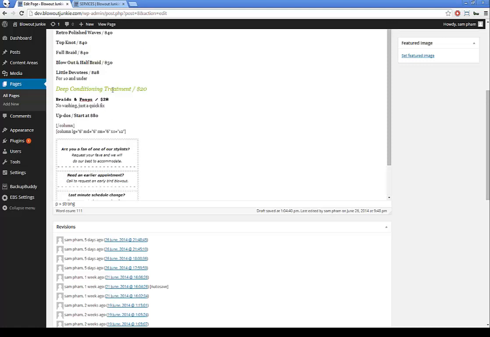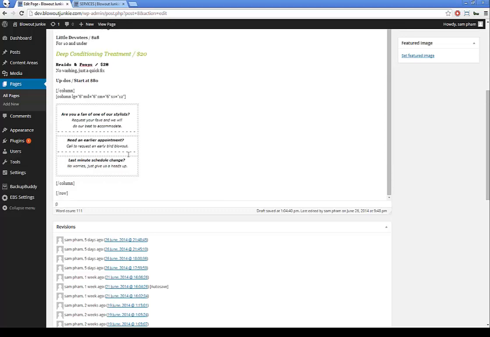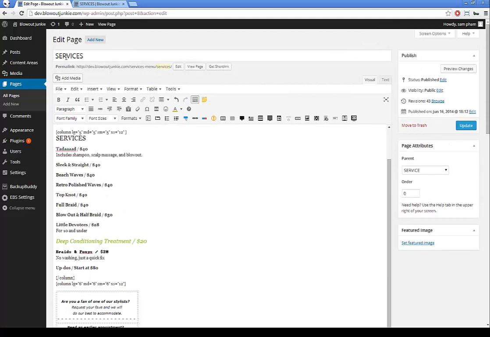Also, you want to make sure that what you do makes sense in terms of the design of this website. You want to make sure everything still looks conform and still looks professional. And yeah, so the main point of this section is just to differentiate between services, the menu items, and services, the actual page.